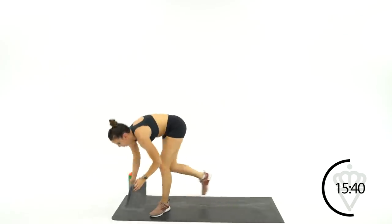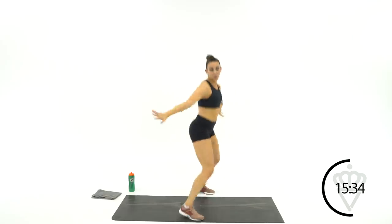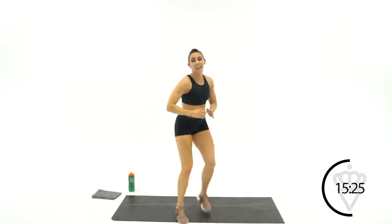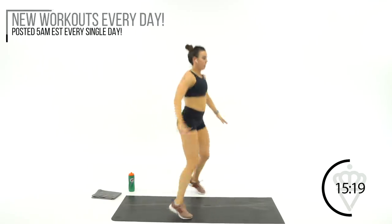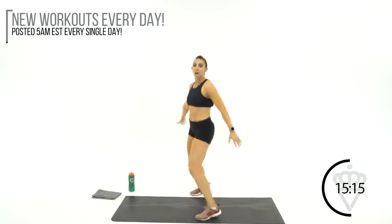Woo! Keep on rocking with me. Here we go. We've got chop out turns, okay? So we're coming here, little bounce on the feet. Chop, chop, chop, 2, 1, let's go. Chop, chop. If you're modifying, step back, step back, step back. Come on, keep it up. Come on, keep that energy up. Give me 30 more seconds.